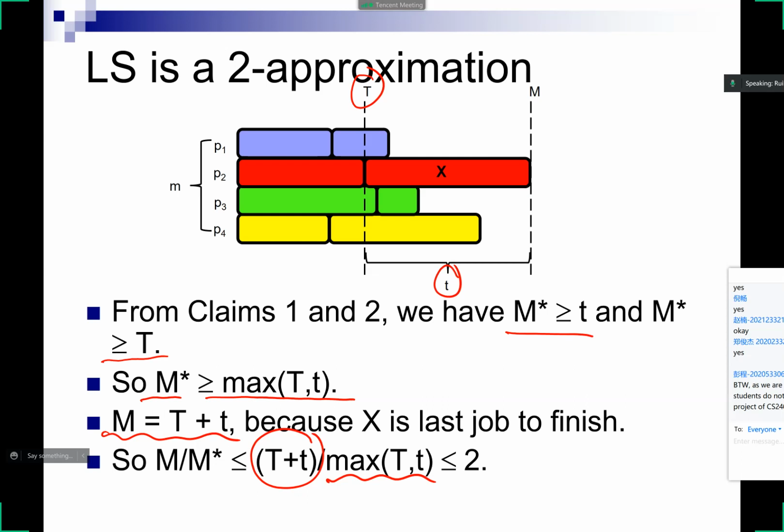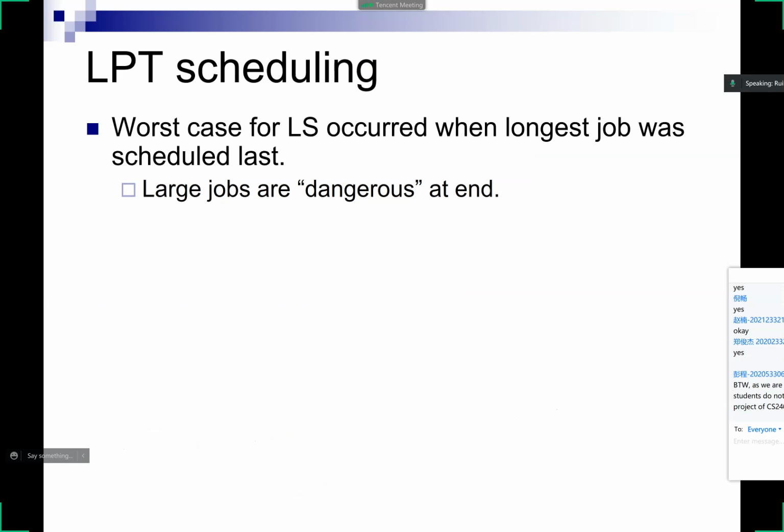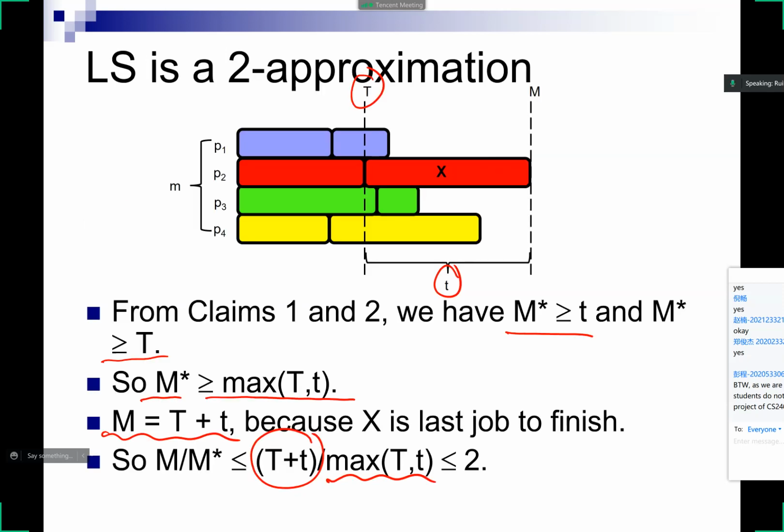Any questions about this algorithm or the proof? Okay, so there's a bit more I'm going to say about this. We're going to look at a variation on list scheduling, which gets a better approximation ratio. And in fact, there's another scheduling problem I want to talk about in the next lecture. The next lecture is on Thursday, so everybody, please make sure you attend the lecture.